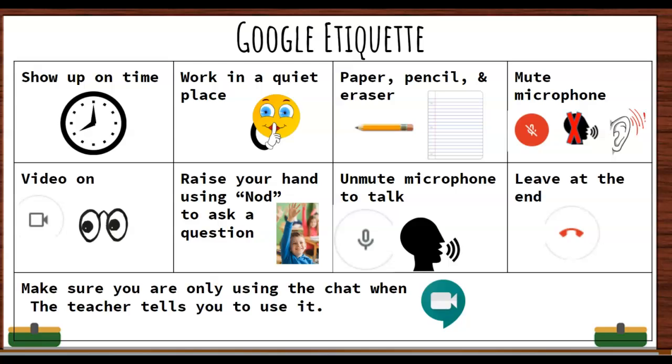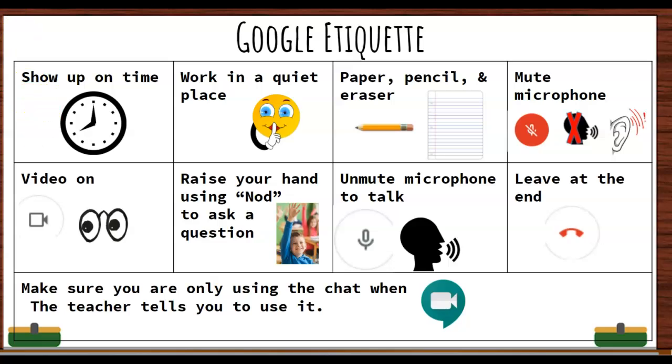Just like on Friday, when I wasn't able to get into the meeting first thing Friday morning, it was because I was not logged in to my school Gmail account. Remember I told you I was logged into my personal Gmail account, right?